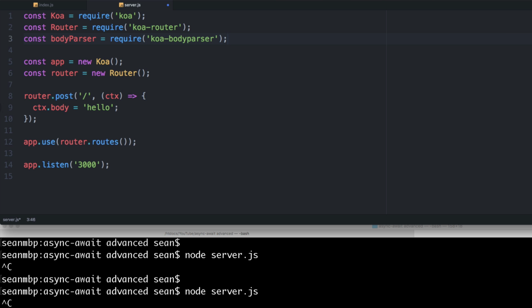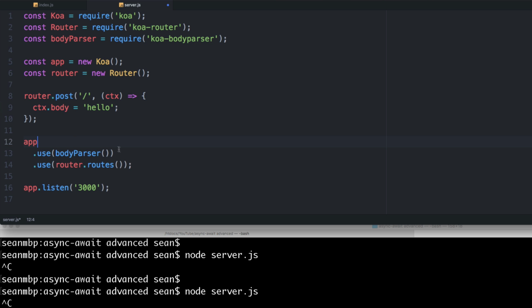Okay, bodyParser, and then we actually have to use the body parser. So we actually have a second use parameter here, so I'm going to indent this a little bit. And our body parser has to come before our routes. So we're going to say .use and then bodyParser, and then parens like that. And so this is just chaining. This is the same exact thing as doing this, but that's ugly and that's pretty.